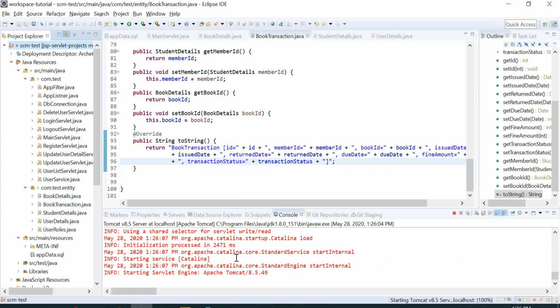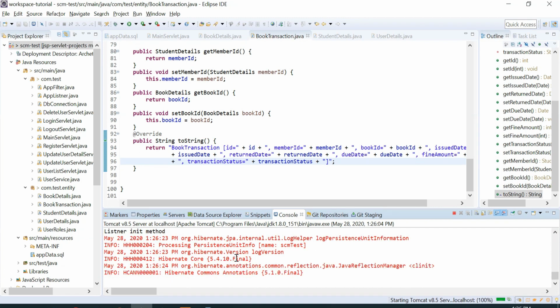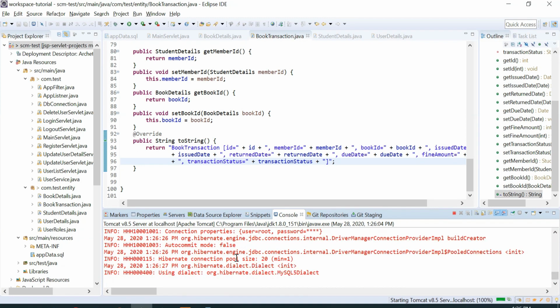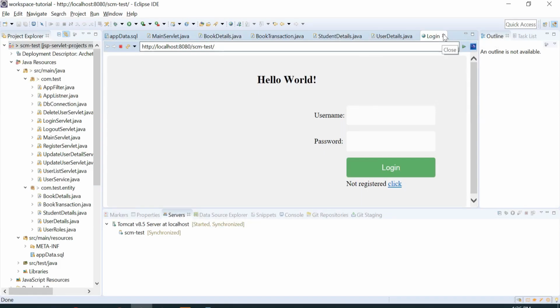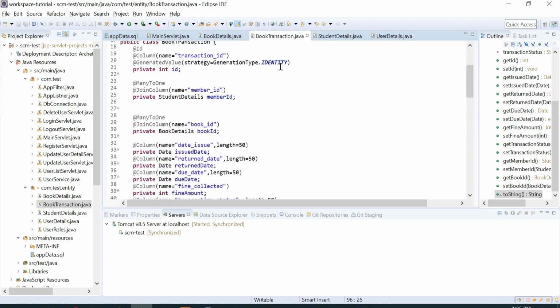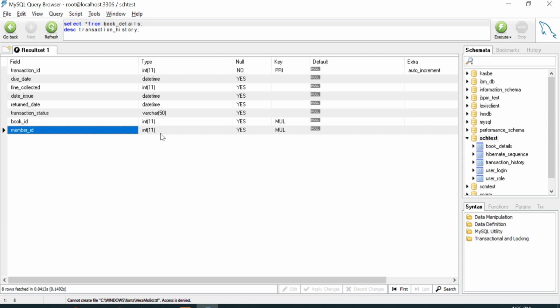When we rerun, the Pojo classes mapping, everything should be done. You can see the query in the console as well, and if you are more familiar with the database, then you can check in the DB as well. So our tables will be created if you go and check in the DB. It will show the created tables.